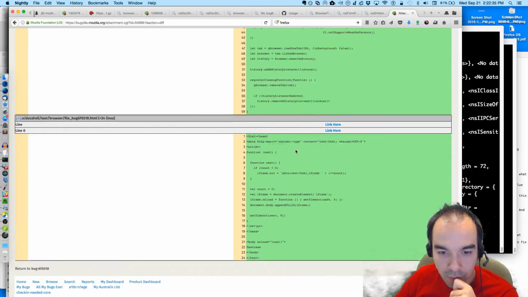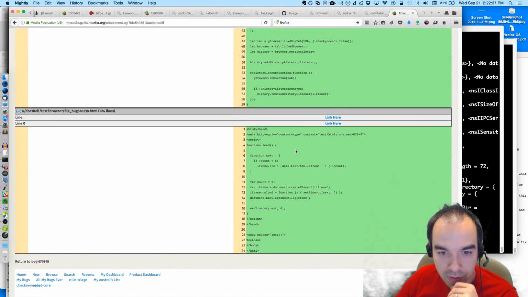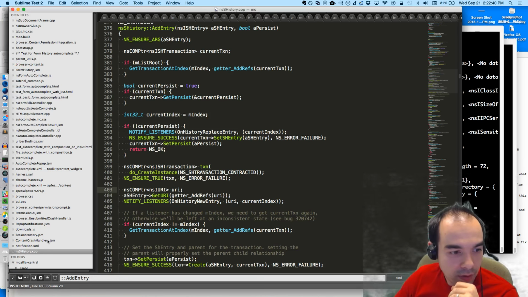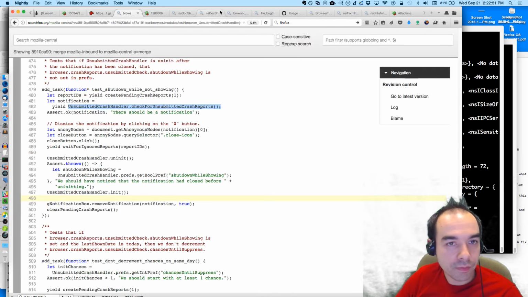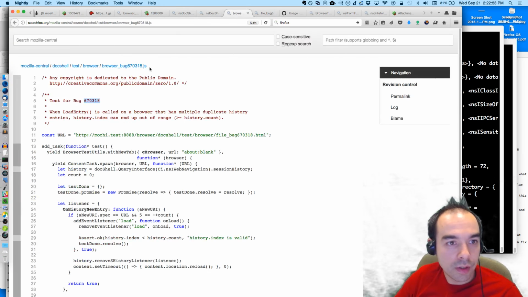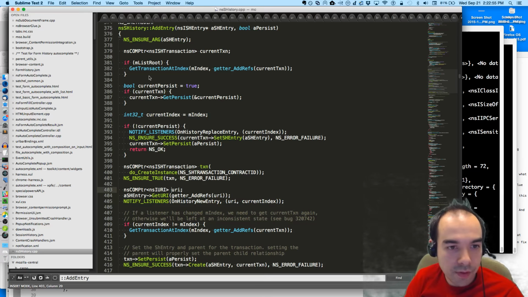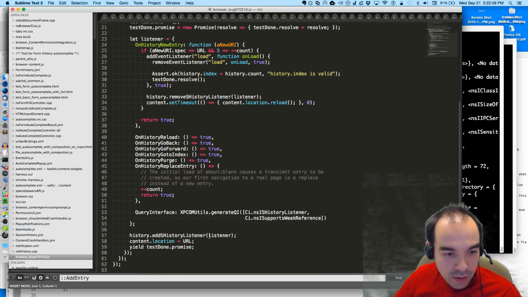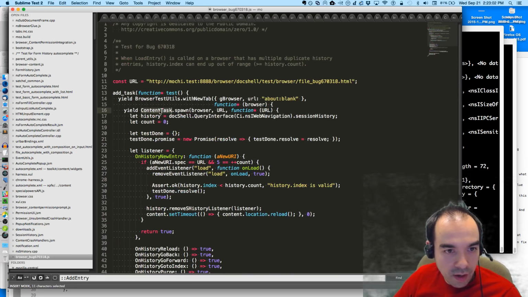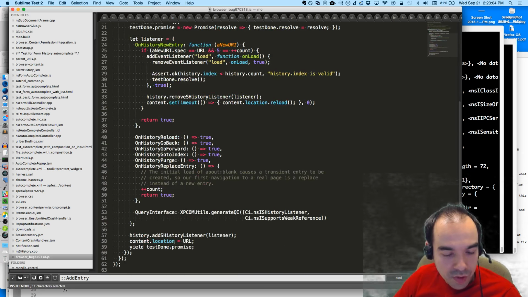So I think that the initial load is uninteresting. So I think I can work with this. Here's what I'm going to do. I'm going to load the source for the test inside a content task. We change the location to be URL.